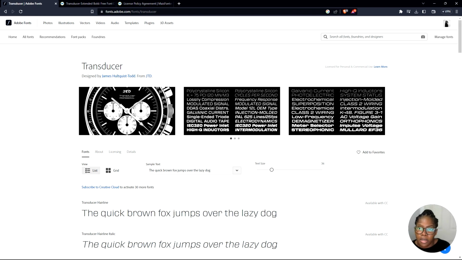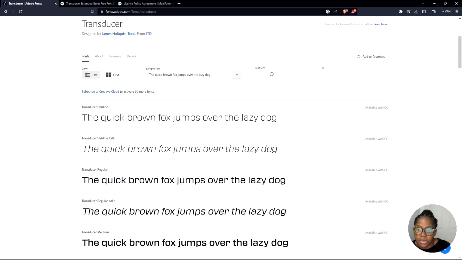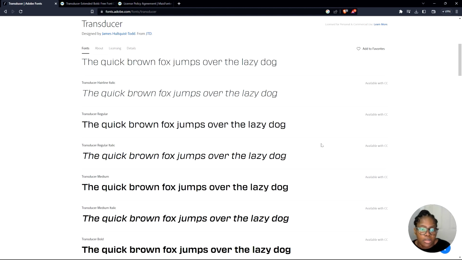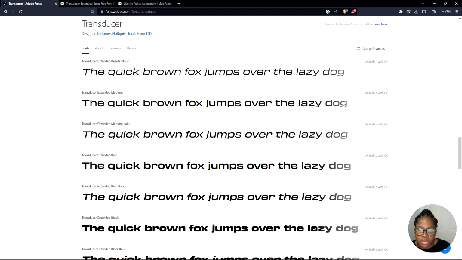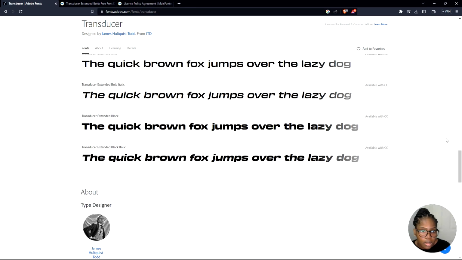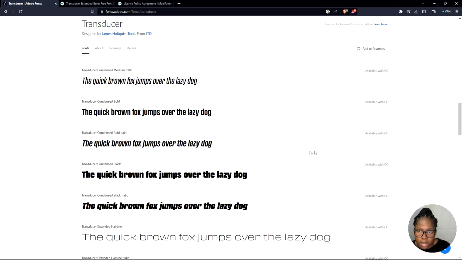So you could just head on to Adobe Fonts and search for Transducer, and it's paid though. It's paid because it's licensed for personal and commercial use, and there you could just install whatever size you want, but the one I'm using is, I believe, called Extended Black.